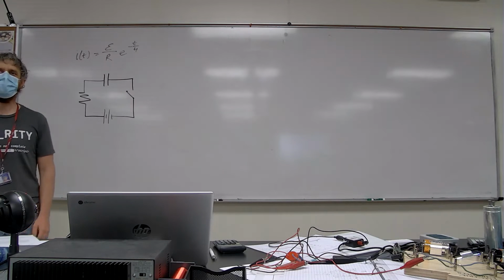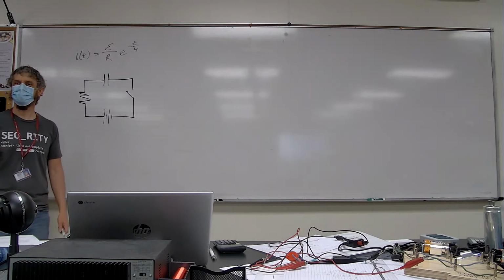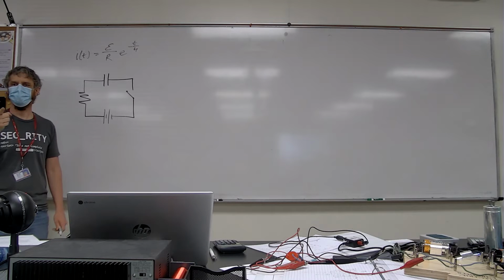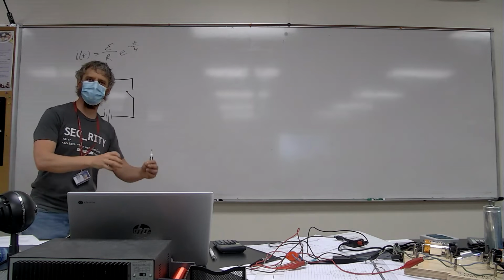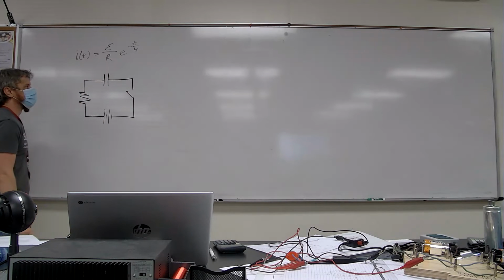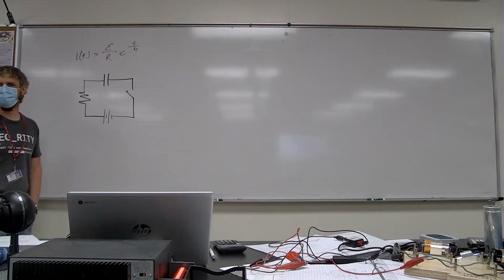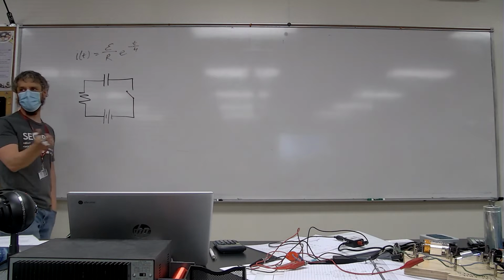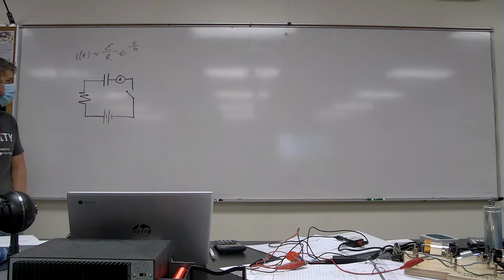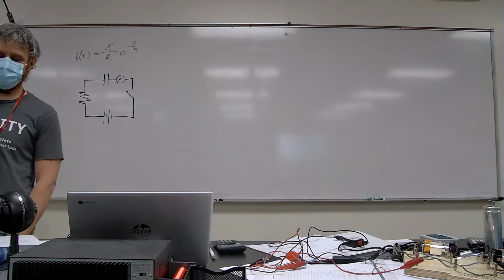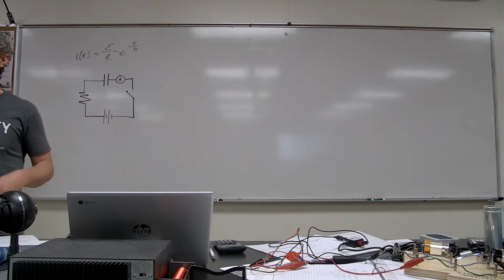Ammeters must be connected within circuits in series or parallel? Series. Remember, they have to feel the current flowing through them. So where can I put it in the circuit? Anywhere. You can put it anywhere, right? So I can put it right here. An ammeter is just a circle with an A in it. A voltmeter is just a circle with a V in it. So there's my answer to part A. This is an FRQ from an AP Physics C exam, by the way. Both of these are. The second one we did was from 2019, so it's very recent.